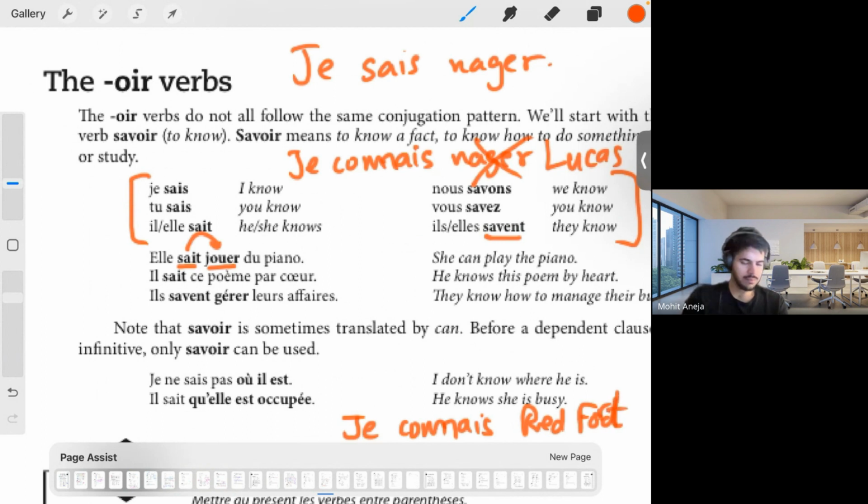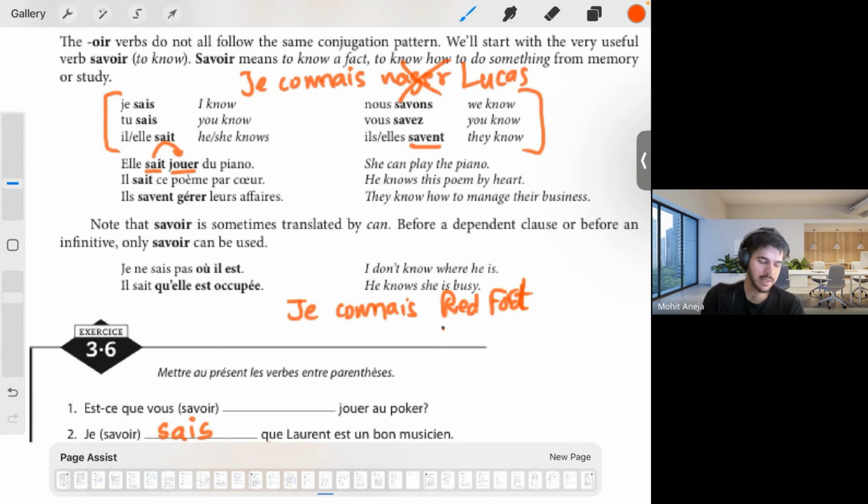You can use it for this. I do not honestly know what the French name is, but the main thing that I'm teaching you here is whenever there's a direct object, a thing that you actually are acquainted with, you can say connaître. But savoir is used with, the first use case is actually with a verb. And that verb often has to do with a skill. I know how to do XYZ.